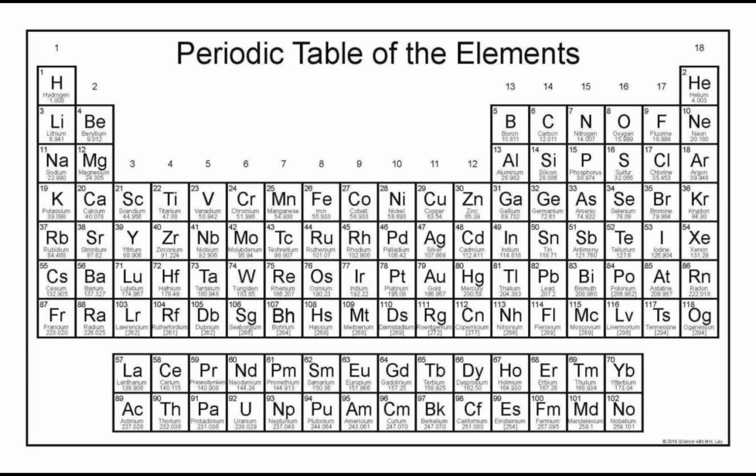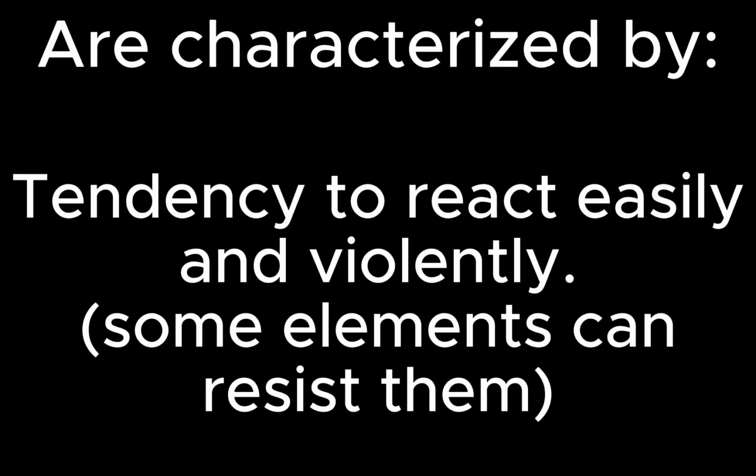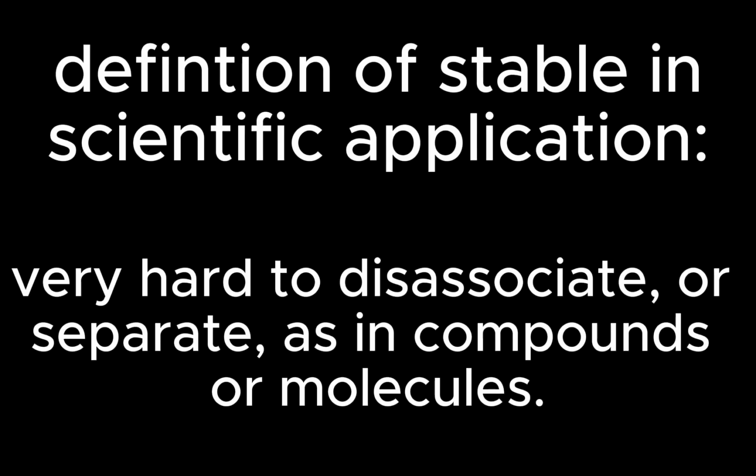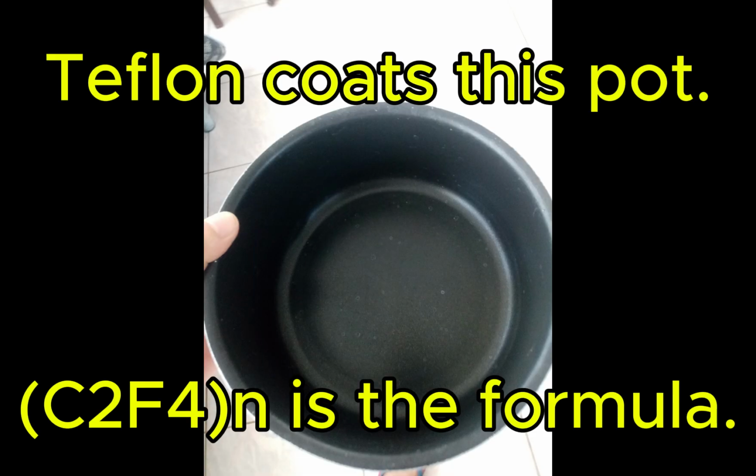And now, the halogens, a group of noxious and poisonous elements, but very important like the other groups. Chlorine, iodine, and so on are characterized by their odor and their tendency to react with basically anything, because they have 7 electrons in their last orbital. And once they form a compound, it's very stable, meaning it's very hard to decompose or dissociate. One noteworthy example is Teflon.